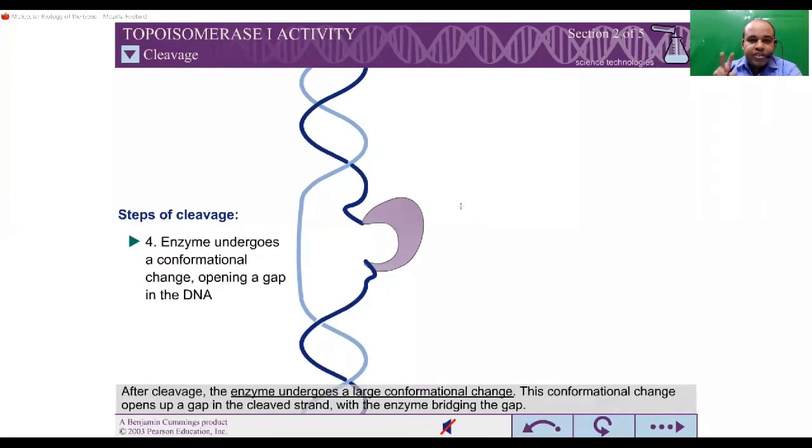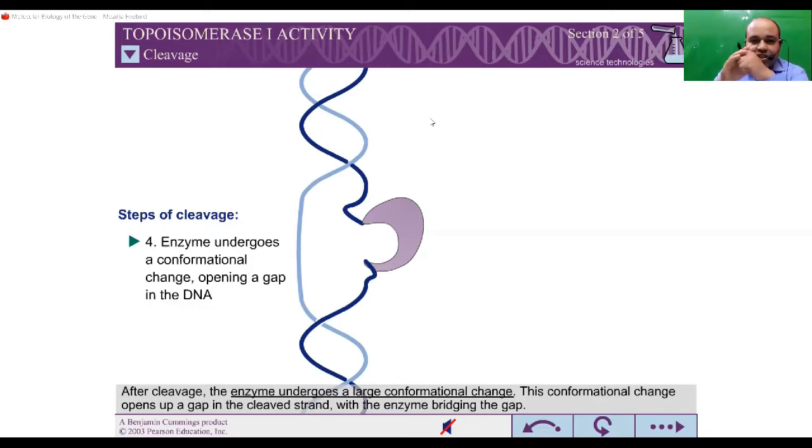There are two theories given in order to explain the mechanism of enzyme catalyzed reaction. Can you tell me the name of those two theories? One is referred to as the lock and key hypothesis, given by Emil Fischer, and then Koshland gave the next hypothesis, which is referred to as the induced fit hypothesis. According to the lock and key hypothesis, enzyme acts as a lock and substrate acts as a key. That means no three-dimensional conformational changes can take place in the enzyme.